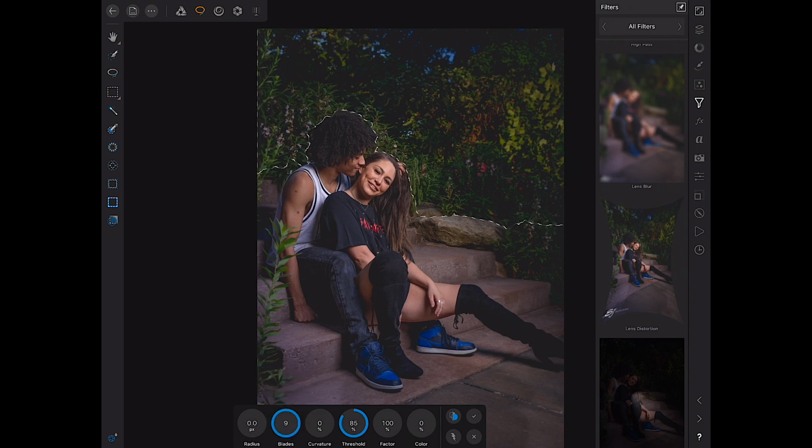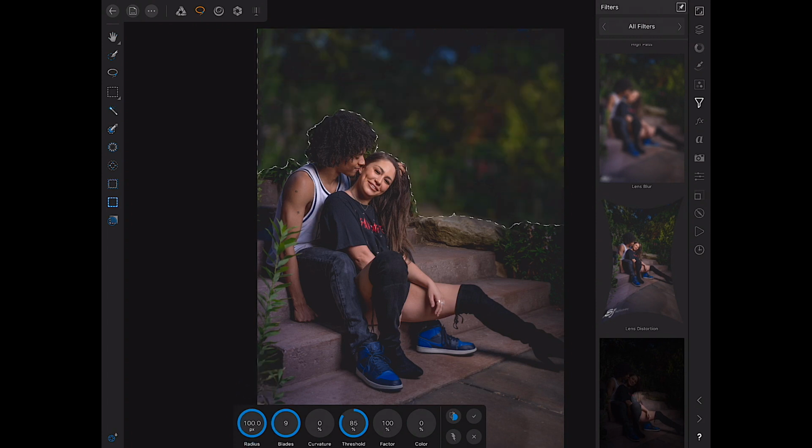I always go up to 9, just because most modern lenses nowadays usually have 9 aperture blades, or you can find out whichever lens you used and recreate it, just to get a more realistic feel. With the Tamron 20-45, I think it's nine blades if I'm not mistaken, but I'm going to use 9. So after you select your 9 blades, go to the radius and play with it until you get the effect that you desire.